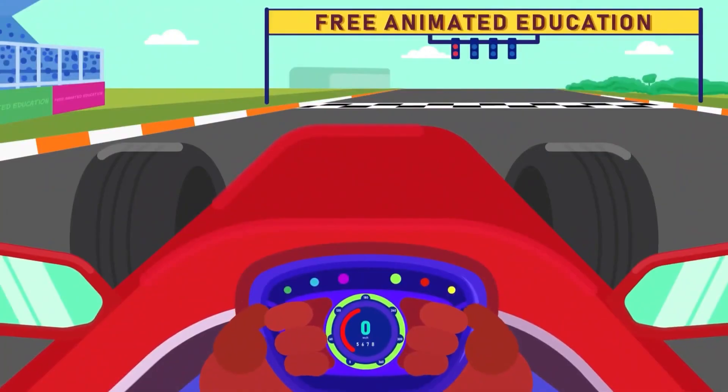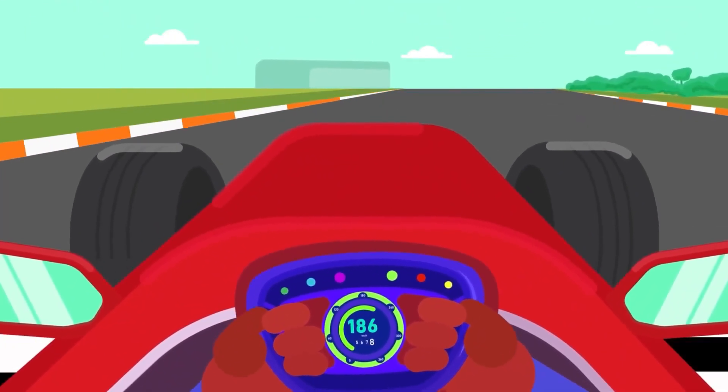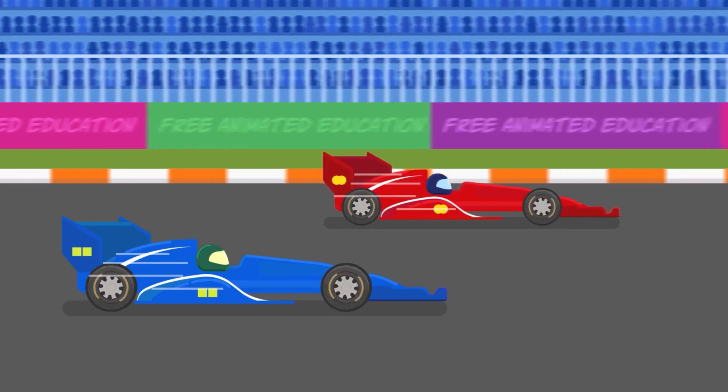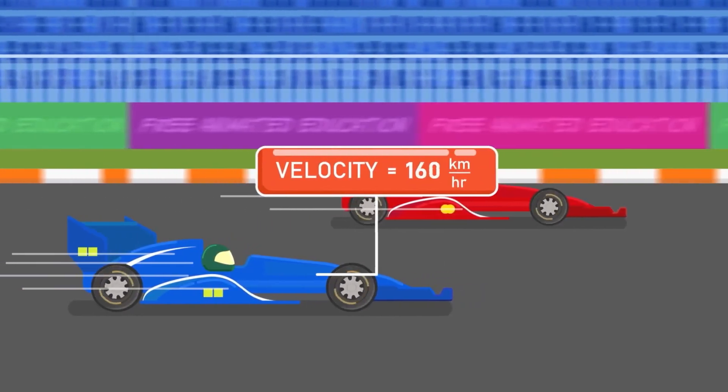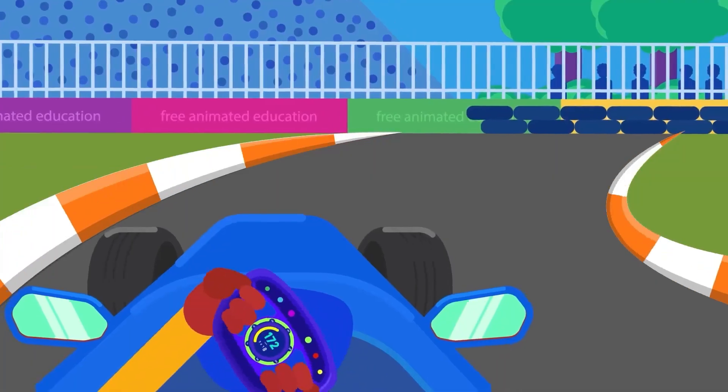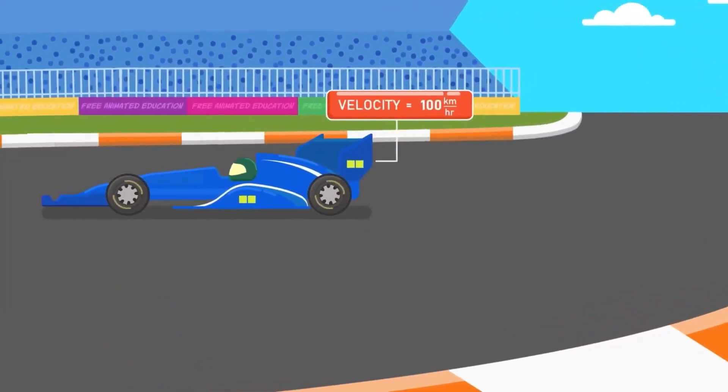What actually happens is, when he sees the red lights turned off, the driver will push on his accelerator. His car will gradually move faster until it reaches a certain velocity. A body is said to be in acceleration if its velocity is changing. As the velocity is a vector quantity, the change can be in the magnitude or in the direction of the movement.